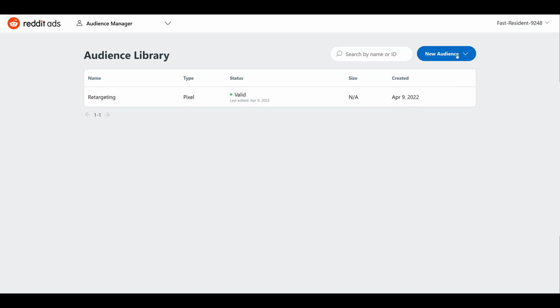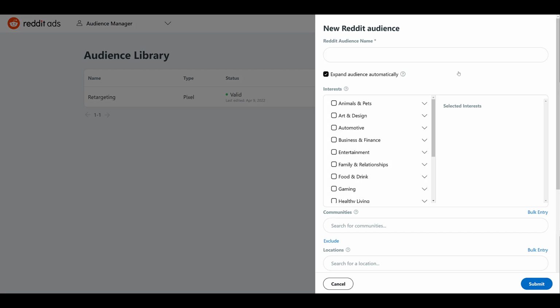Let me go back up. And now let's create a Reddit audience. A Reddit audience is pretty much looking at the targeting options that are available when you're creating a new ad group. Think about how you can save audiences in Facebook or LinkedIn. If you're going to try to target the same audience over and over in multiple campaigns in the future, you can now create that audience and save it so you don't have to recreate it every single time you're building a new campaign or ad group. So I went ahead and named mine.